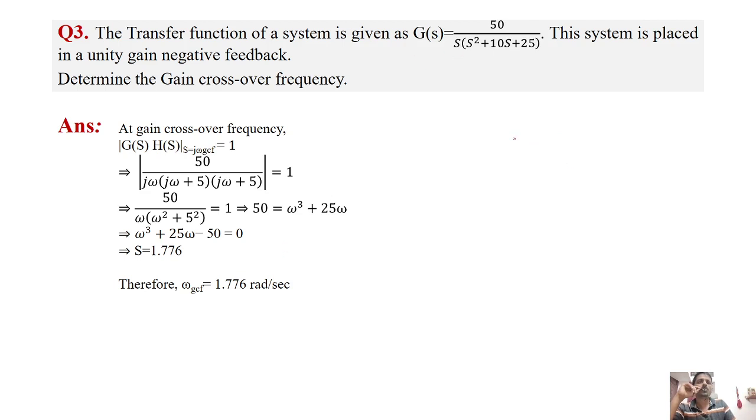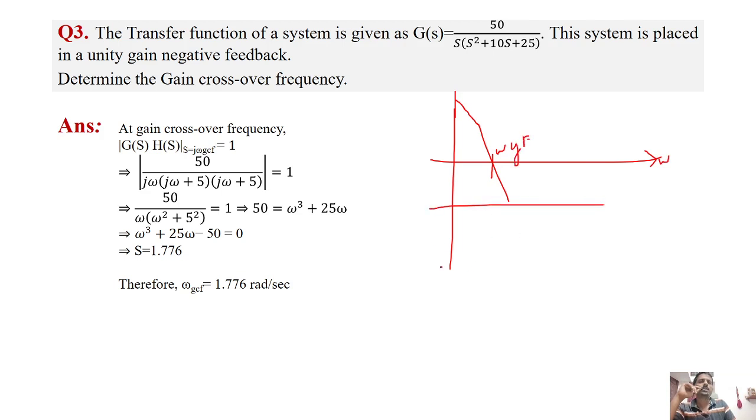We already know, like say this is the response, and at a particular point the gain crosses 0 in dB or 1 in gain. So this is the gain crossover frequency. And what is the phase, or the angle, the margin of this angle from minus 180 degrees? Okay, what is the margin of this angle? So this is the angle at omega GCF.